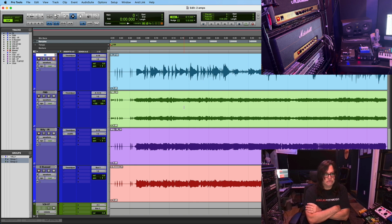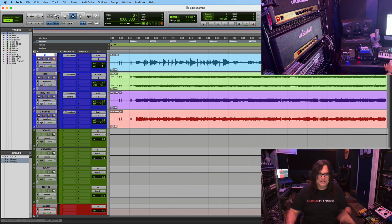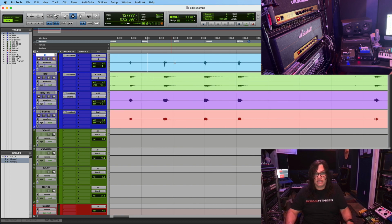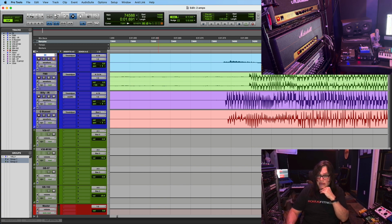So there it is. So don't be afraid to experiment. All things are possible when you do ticks. It's the ticks in the beginning that tells you exactly where your basic lineup is. And you just go from there. And it looks really weird, but you saw once you open it, you can line it up and flip the polarity.